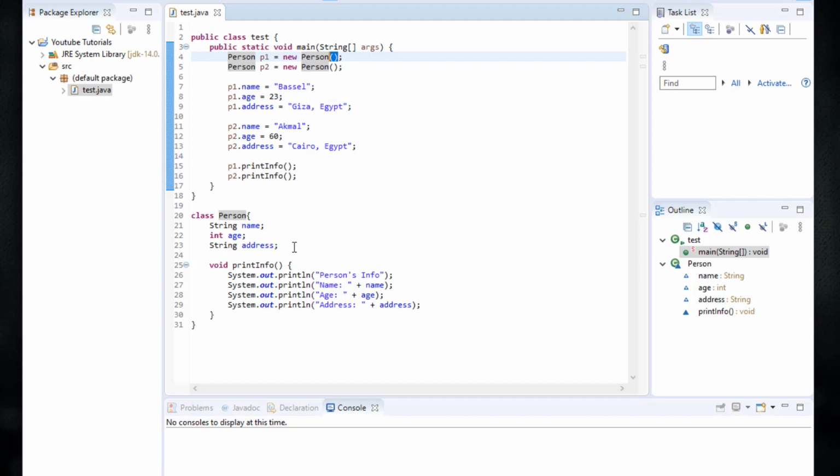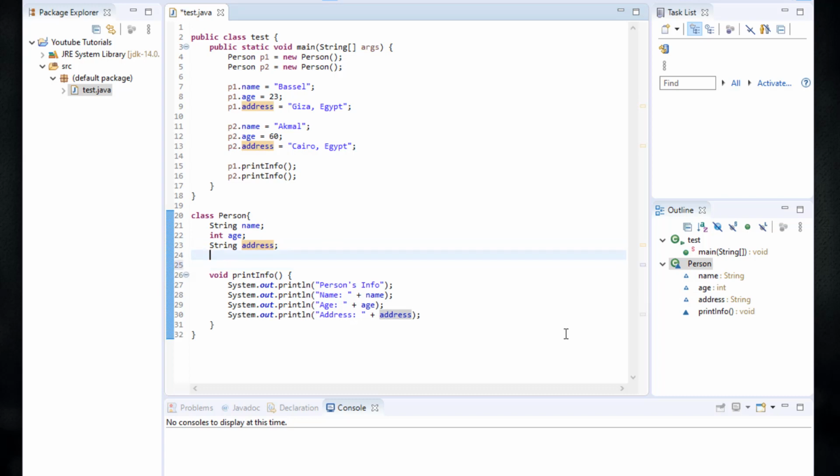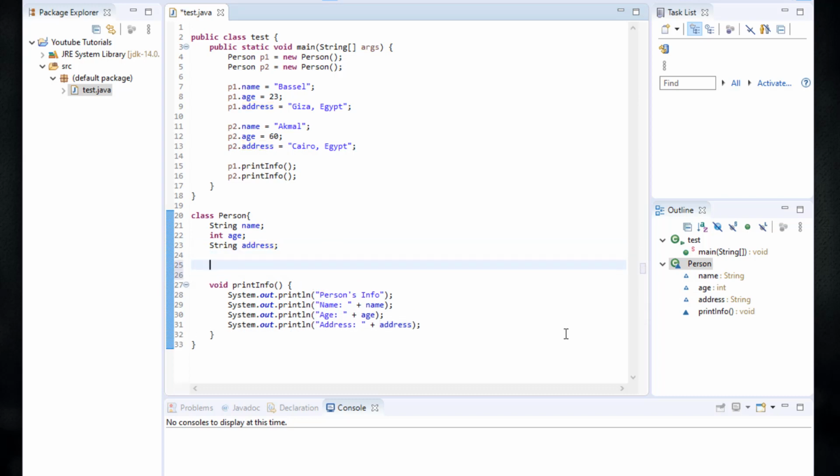So we want to create our own constructor to initialize the values for the name, the age, and the address in our object. Alright, so we're going to create the constructor. The constructor is a special method. It does not have any type, so it's not void, it's not integer, it's not anything, and it has the same name as the class.